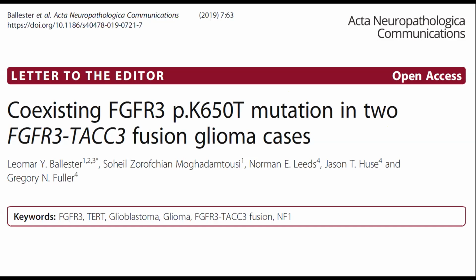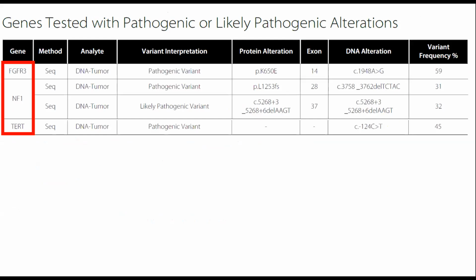I had already seen two, and then Dr. Hughes emailed me and said, could you have a look? Because he'd gotten a message, signed out a case from one of our neuro-oncologists, who said, could you have a look at this funny looking glioblastoma? So I look at the glioblastoma, look at the histology, and its features are virtually identical to what I just showed you. So then I go into the NGS. NGS had been run, and lo and behold, there's an FGFR3 K650T point mutation. And I already had 2 cases like that. And it's like, oh man, this is very interesting. Also note, in these 2 cases that we reported, there were also TERT promoter mutation and NF1 mutation. And here is the NGS report for the present case.